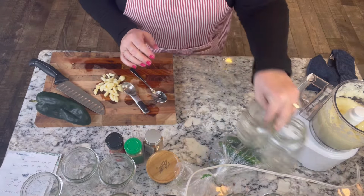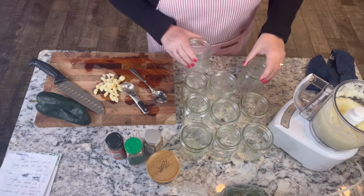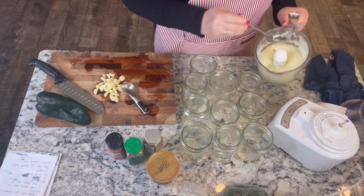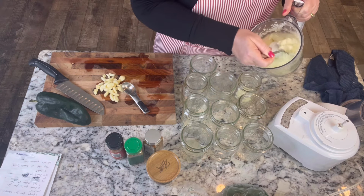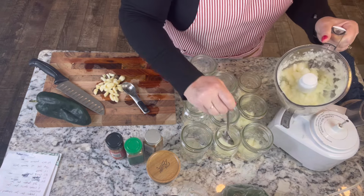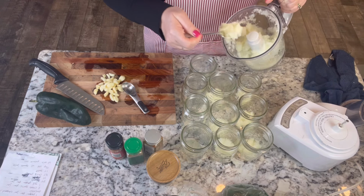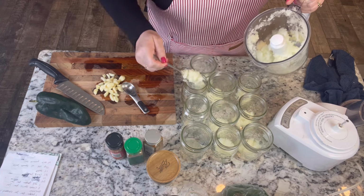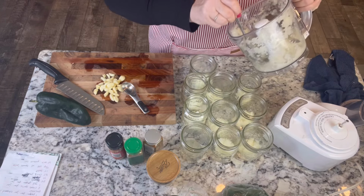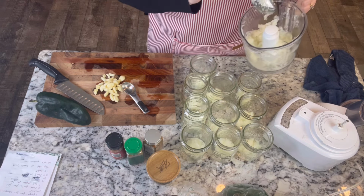Let me get my jars here. All right, so we're going to put one big spoon of our onion in the bottom of each jar. And these are pint jars. I think I'm going to put this in a bowl in case I need to get some more jars out. So let me dump this in a bowl real quick.